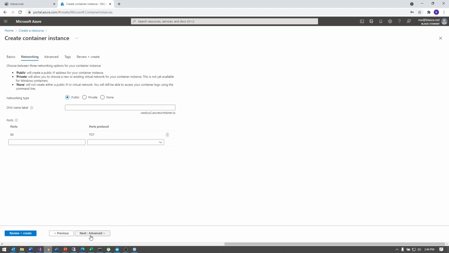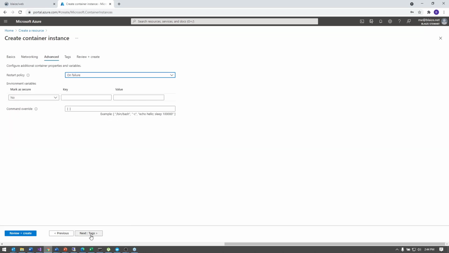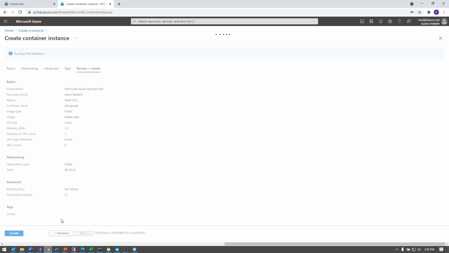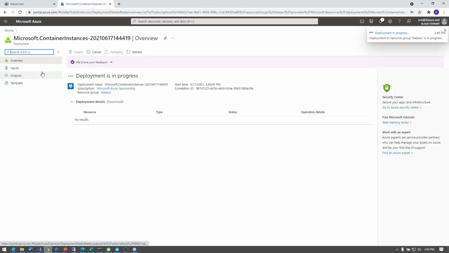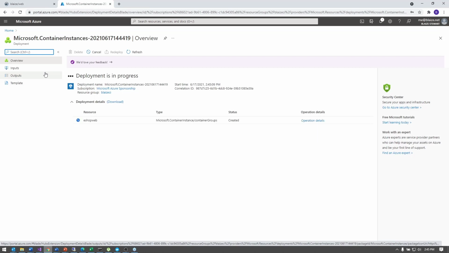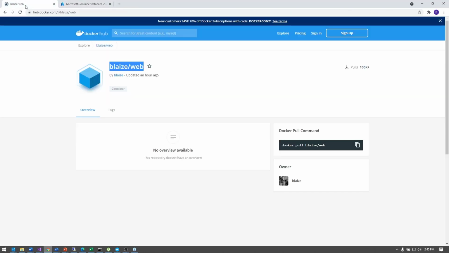And for the networking, a public endpoint, port 80, this is fine. Let's go ahead and make sure everything works, and create. And that should start the creation of that container instance. So that should allow me to run my website, my application in a container on Azure using something that's fairly easy to just spin up and create. Given that this is a very trivial demo, this shouldn't take too long. I don't think that image is too big. It doesn't really tell me.